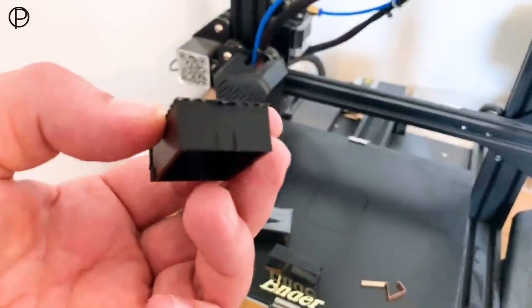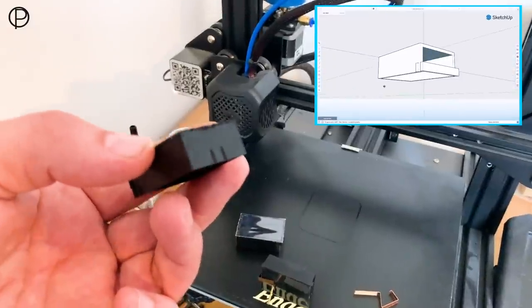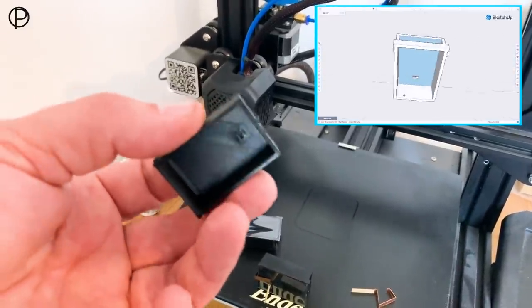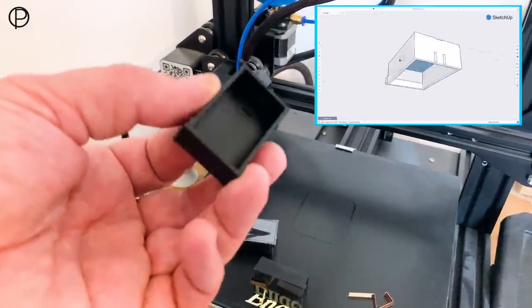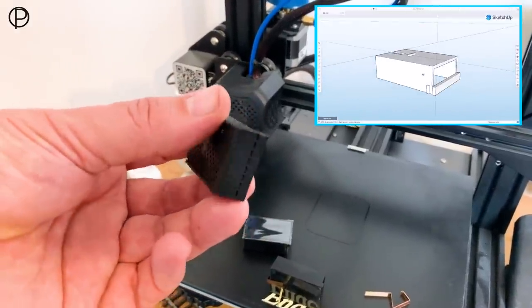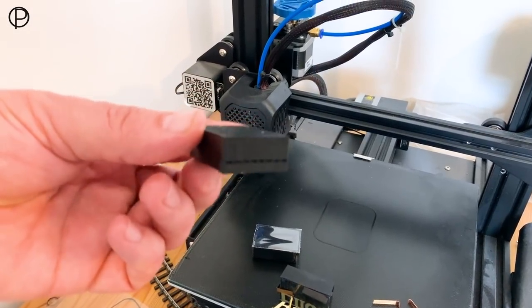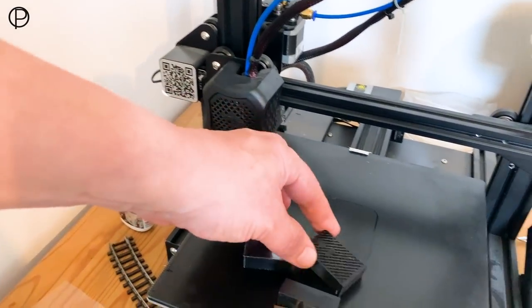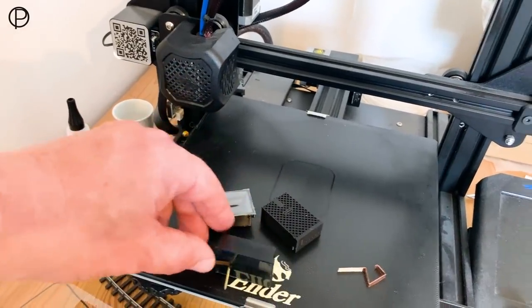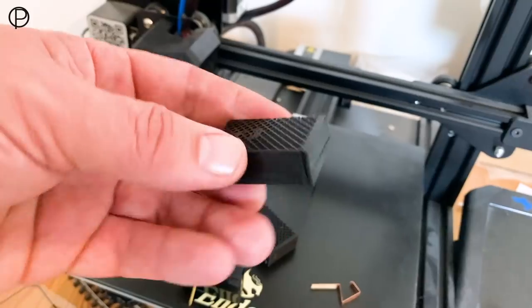If you just reference that back to the image, I'll put the drawing in the corner of the screen again, and you can see how that's printed. It's a relatively smooth print on the inside. It will print in slightly higher resolution than this. This is the medium setting, so you can get a finer result, but this isn't going to be seen. This is going to be installed inside an object, inside the tender.